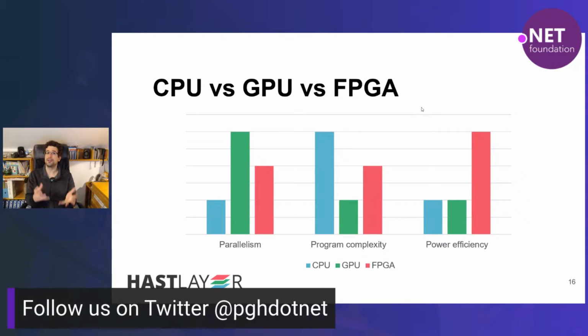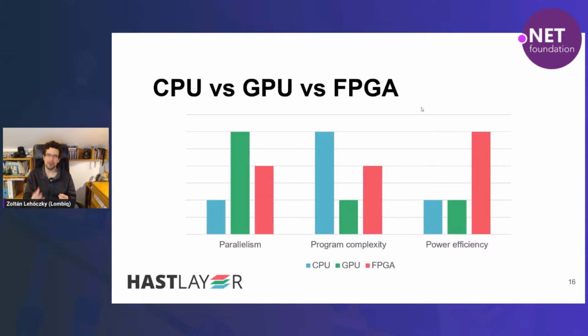Now, what about the complexity of programs you can run in these devices? Because, when it's a piece of software, a CPU can run it. So CPUs in here, they can just do anything. They are generic and all-purpose. Whereas GPUs are on the lower end here, because the programming model on a GPU is very limited. GPUs are for graphics processing. So what they can compute is specific to graphics calculations. And so you can't just run any software on a GPU.